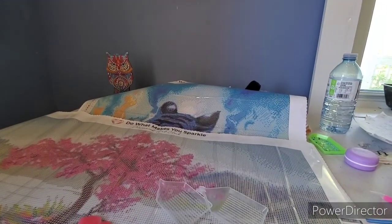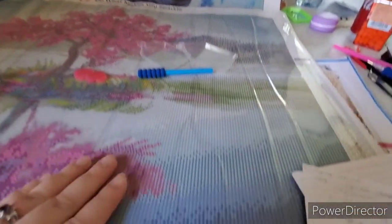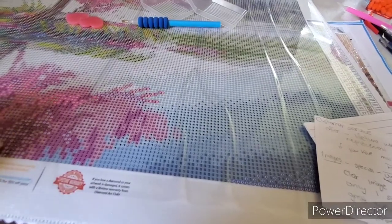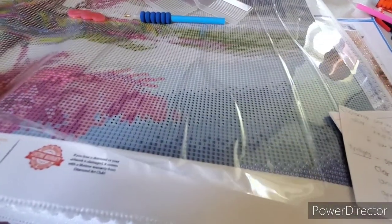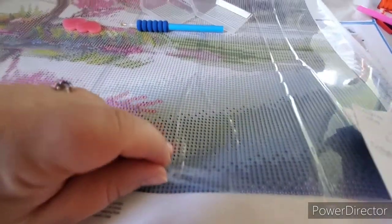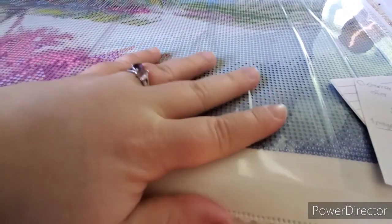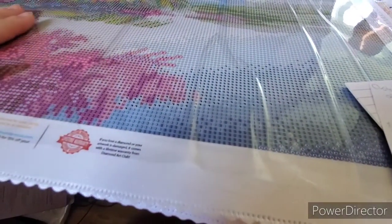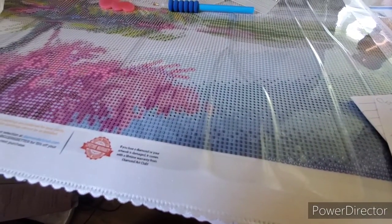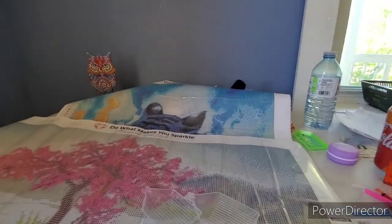But I went over these canvases, and the canvases are amazing. And these creases that you're seeing, they're in the plastic. They're not in the canvas at all. It's the plastic. So if you remove the plastic, you see that it's not. It's mostly me putting the plastic back down after taking the plastic off. And the canvas itself doesn't even hold a crease. It's that great of a canvas. The canvas is just amazing.